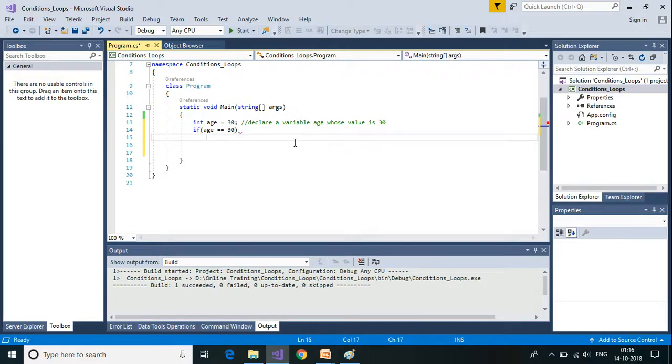Now I'm not going to have any flower bracket here, and this will be followed by a statement. So age is 30 in double quotes. Now I'll have else block, which is followed by again age is not 30.